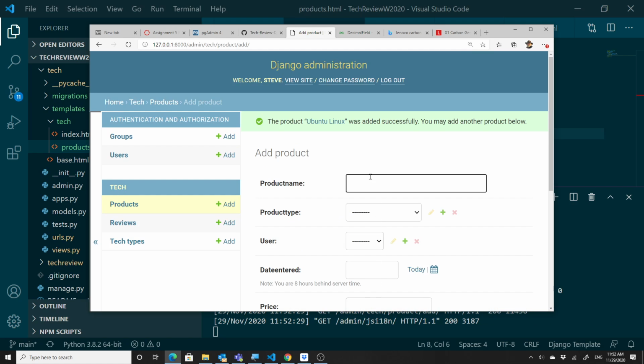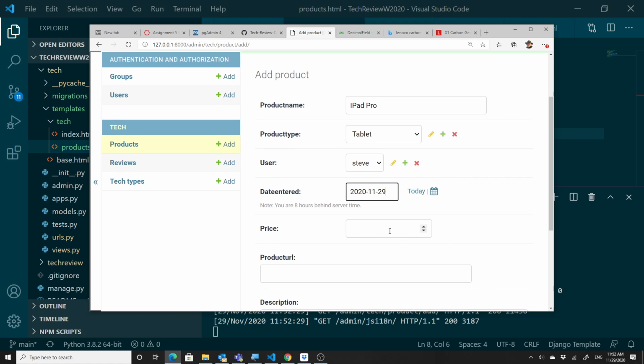And we're going to add one more. iPad Pro. And we'll do a product type as a tablet. User again is just me. We'll do today.